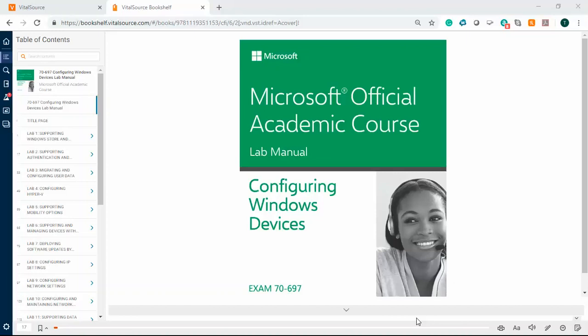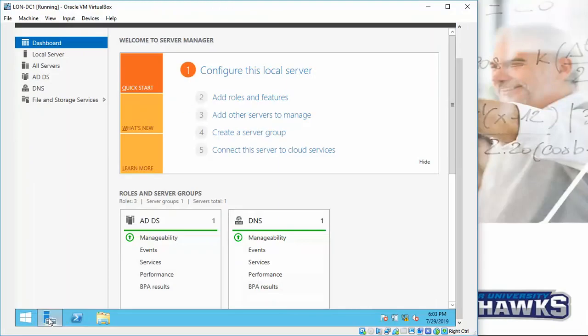Okay, welcome back. We are going to be working on the lab challenge, which is managing account policies. I went ahead and skipped exercise 2.5, which is creating and supporting home groups, because the version of Windows 10 that we're using, which is Windows Enterprise, no longer supports home groups.